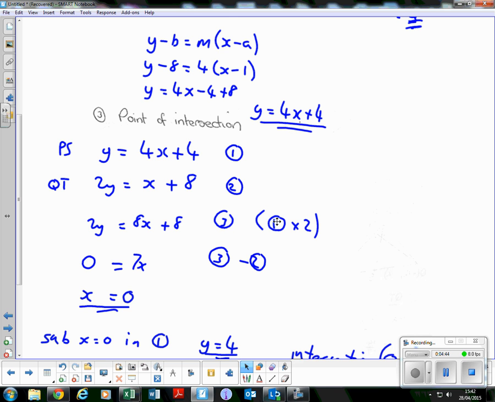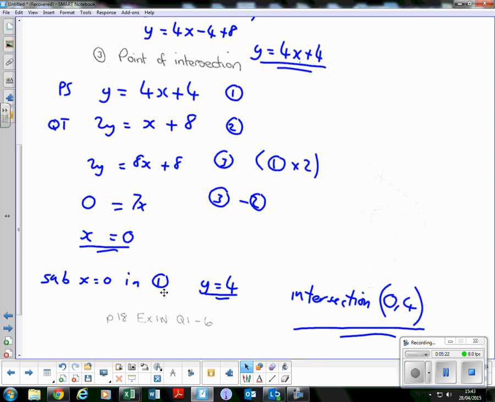So I have chosen to double equation 2 to make the coefficients of y, the amounts of y, equal. So double this, we get 2y equals 8x plus 8. I'm now going to subtract equation 1 from equation 3. So 2y subtract 2y is nothing. 8x subtract x is 7x. 8 subtract 8 is 0. So I have 7x equals 0. 7 somethings are nothing, so the x has to be nothing. Or if you want to divide through by 7, x is 0 divided by 7, which is 0. So the x coordinate is 0.